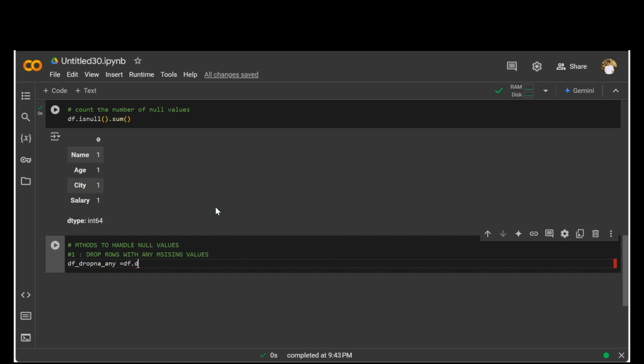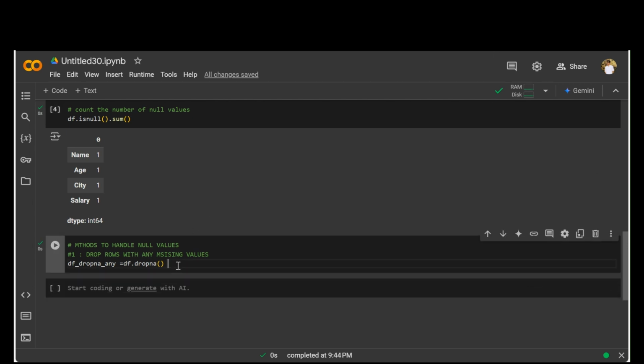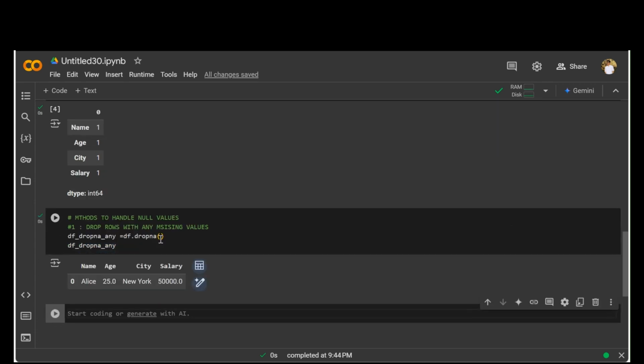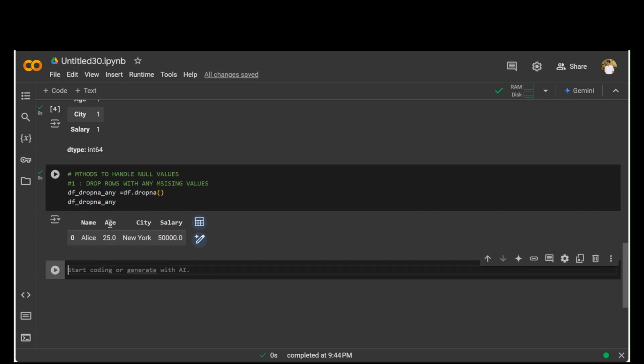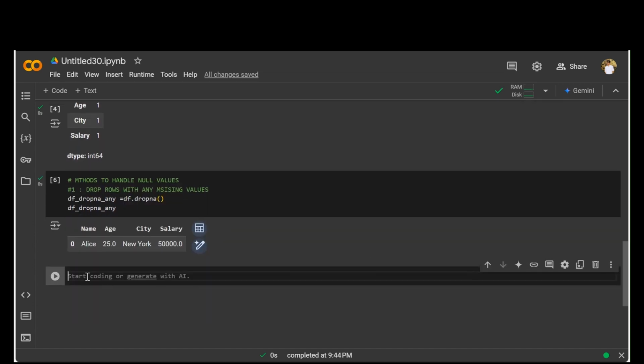So we can write df.dropna(), and if we simply run it and print it, we can see these are the values remaining. So we have successfully dropped the rows with missing values. And now let's again print.